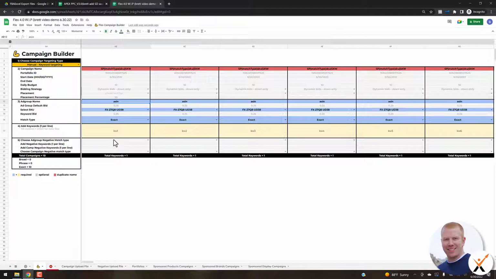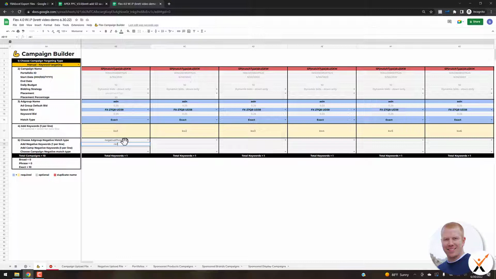You can add negations here. So this first negation is going to be an ad group level negation, which is primarily the one that I typically use. We've got an exact match campaign, so this doesn't really make much sense, but let's pretend we had a broad and you wanted to do a phrase match. You could select negative phrase there, and then you would type in your negative keyword right here.